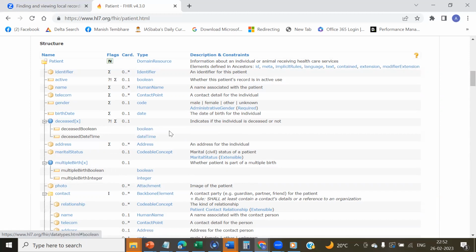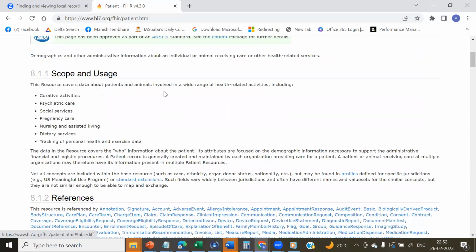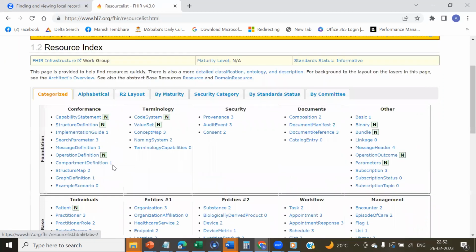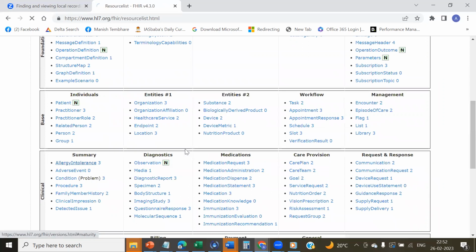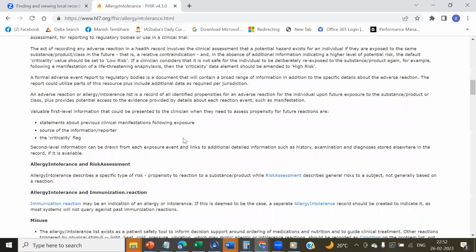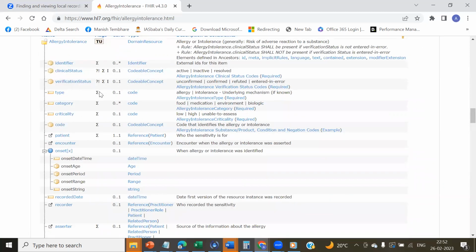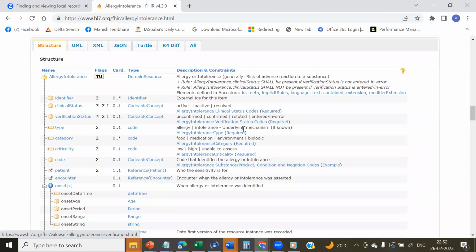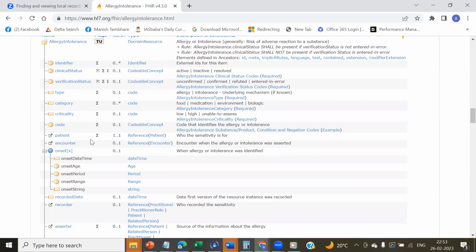For example, I can give you an example of an allergy resource. Let's go to the allergy resource. Very nicely explained. Allergy intolerance. In the allergy intolerance, you would see there's a data field called verification status, and it has a modifying property associated with it.